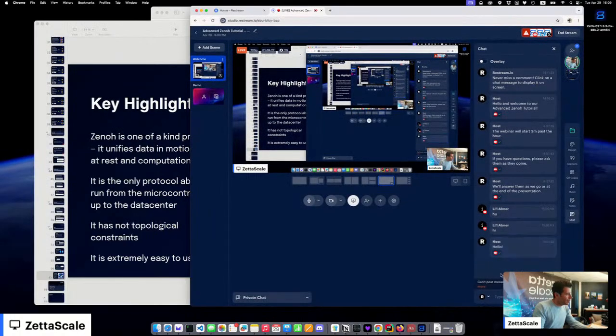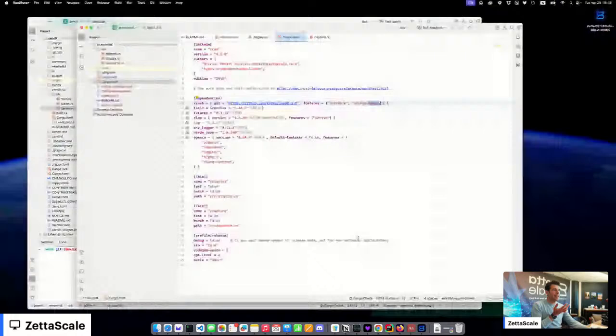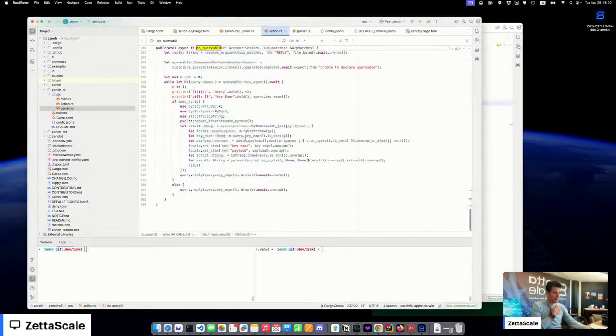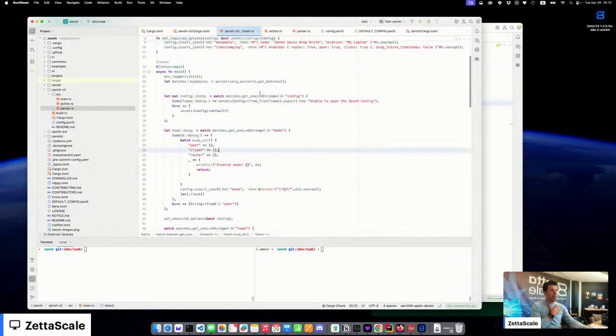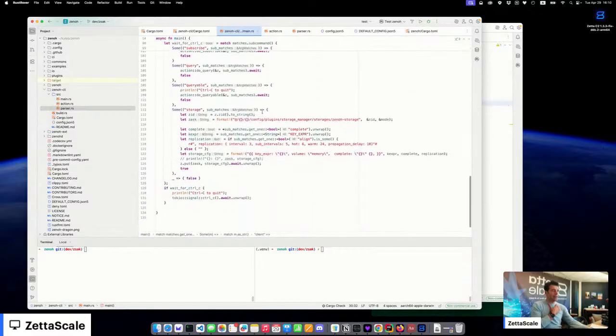Now, there is another question concerning plugins. How does it work? Well, using plugins in Zenoh, per se, is straightforward, right? If you look at the code of Zenoh, it doesn't do anything special to use plugins other than essentially crafting a configuration. So if you look at the file, for instance, when it declares the storage, it crafts a configuration before that enables plugins, and then it uses the admin space, as we will see, in order to dynamically create a storage.